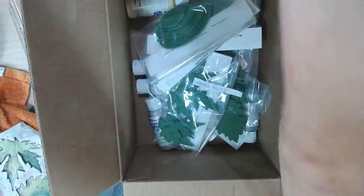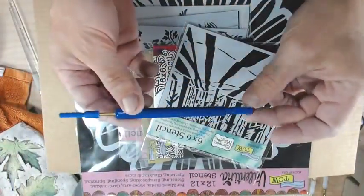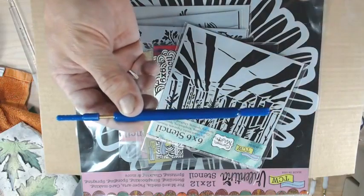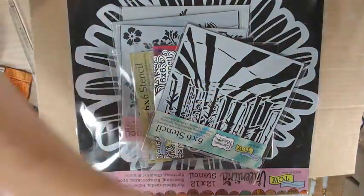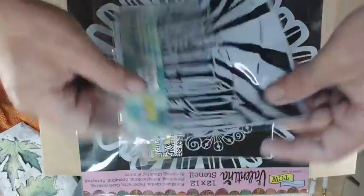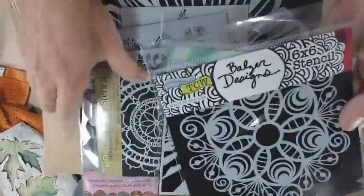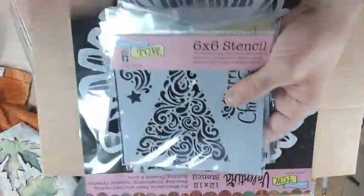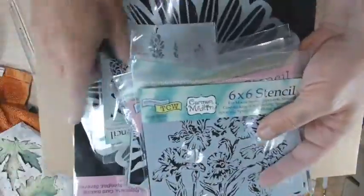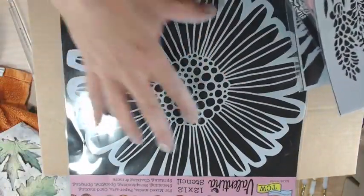I'll show you guys some of the other new stuff just put up on the site. The blue texture tool — I've got a piece cast and I'm going to do a quick live someday showing how it's used for adding textures. And then we've got lots of new stencils: Sunlit Forest in a six inch size, this peacock, the Rosetta, the wreath with the bowl, the Christmas tree stencil, irises, wisteria, and I can't wait to play around with this big flower — I've got vases I'm going to put this on, doing part of the flower on big bowls and plates.